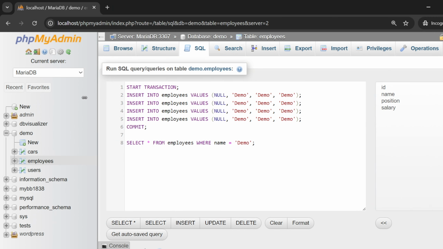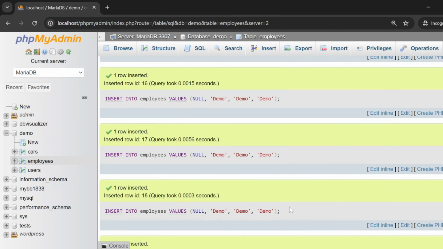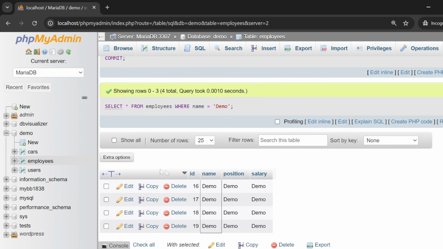If we start a transaction, then insert values and commit the transaction, saving the changes to a database, values will be returned. That is, they will be saved into our database. Once again, we can see that we start a transaction, insert data into the employees table, insert it once again, and then we commit the changes, we save our changes, then we have 4 rows that we inserted.